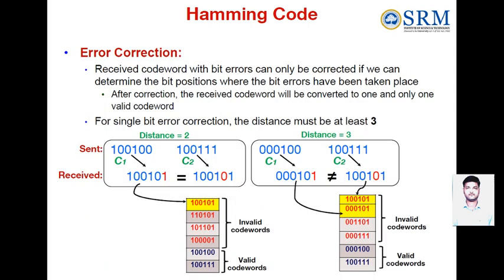now the main thing, the error correction using distance. The main fundamental thing is that when the receiver receives the code words and an error has taken place, it will be converted to an invalid code word, and it will be detected. If we know in which bit position the actual error happened, then we can just invert the bad bit and make the correction.